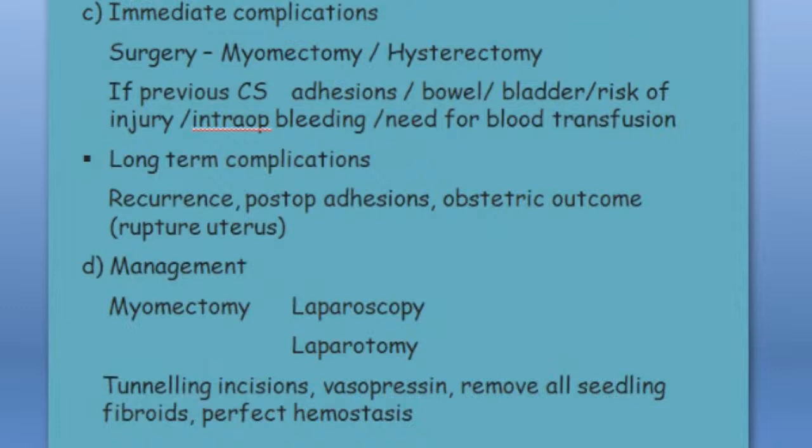Then, of course, post-operative adhesions, and also these can have long-term repercussions on the obstetric outcome, like a rupture uterus. So that also has to be impressed upon the patient, because she is a high risk patient now once she undergoes a myomectomy and becomes pregnant at a later date.